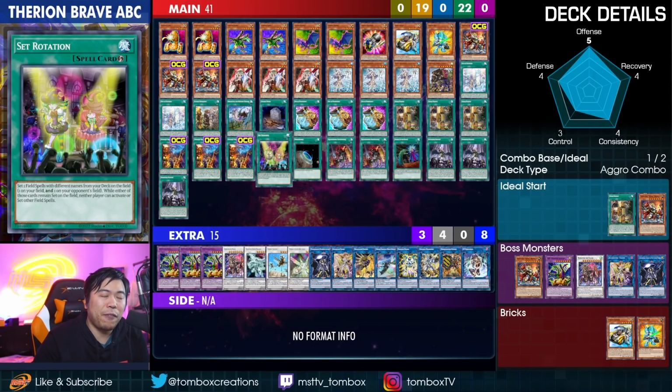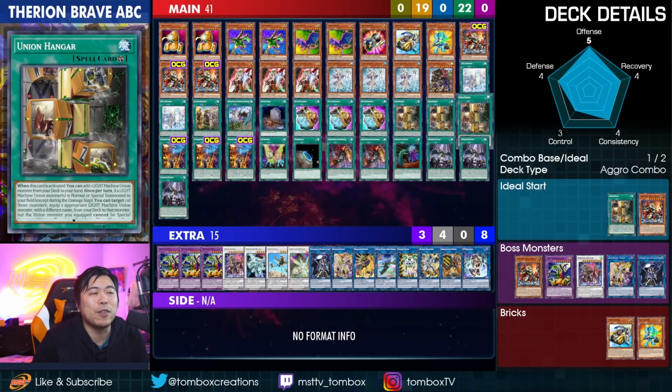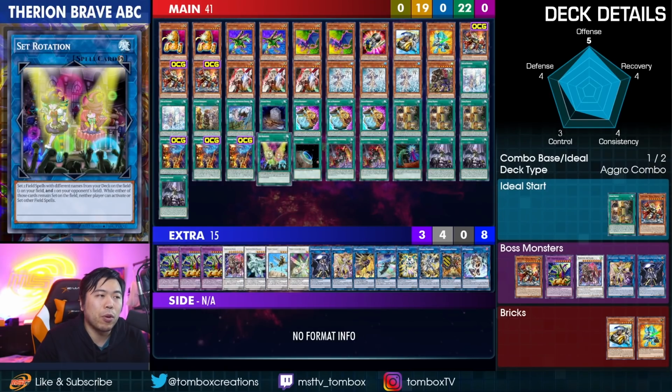Field spell rotation, set rotation to get your field spell. Terraforming, in other words, you're running almost 5 copies of each field spell, which is going to give you a lot of consistency. Take the risk. Even if they have THERIONs, you just have to give it to them. And it doesn't really even matter which one you put into the graveyard because you're going to fetch it back with the Barricade Board Blocker.